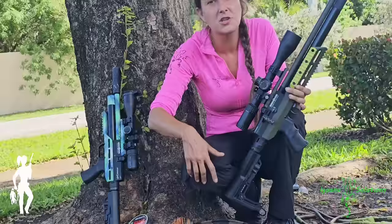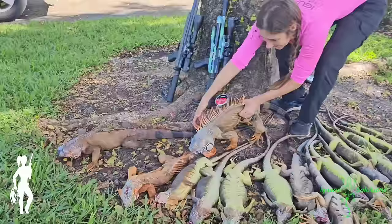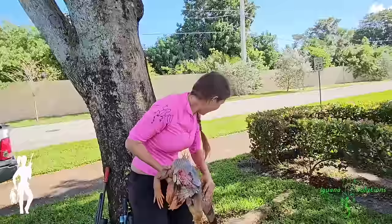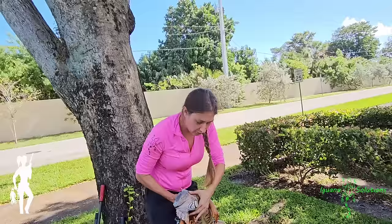The giant boy that fell out the tree is right here. Look at this boy. Tip of the tail is on the ground, and I mean, he's almost as tall as me. So we always talk about measuring them, but we never do it. So we're gonna do it right now. I have a really crummy hanging scale, and I'm gonna see if I can find a spot to hang him from. Not sure where I'm gonna get away with that. In the past, I've hung them by their dewlap, so I might have to do that in just a second.